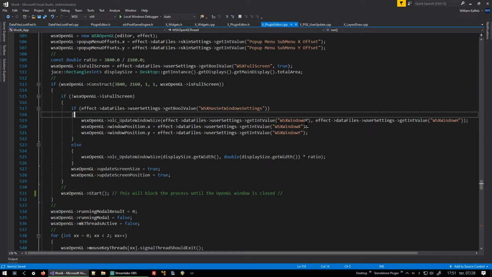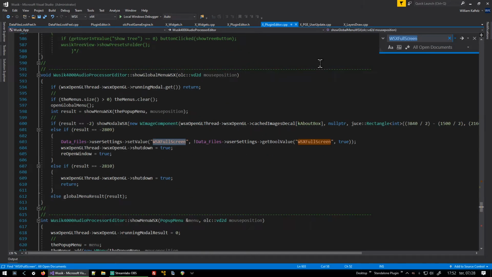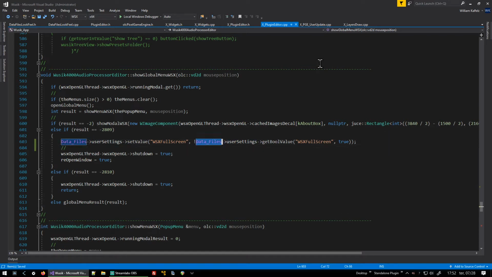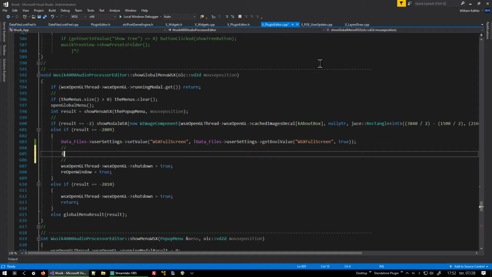And before that, I can see that I have set the Windows positioning from the user settings. I have checked for if it's full screen or not here on the top. So another thing I have to check is if it's maximized or not. So by default, it always opens in full screen. So if it changes to a window mode, I want to change that, checking. So if it's not full screen anymore, you change it to something. This is when you go to global menu, it changes from full screen to window mode.